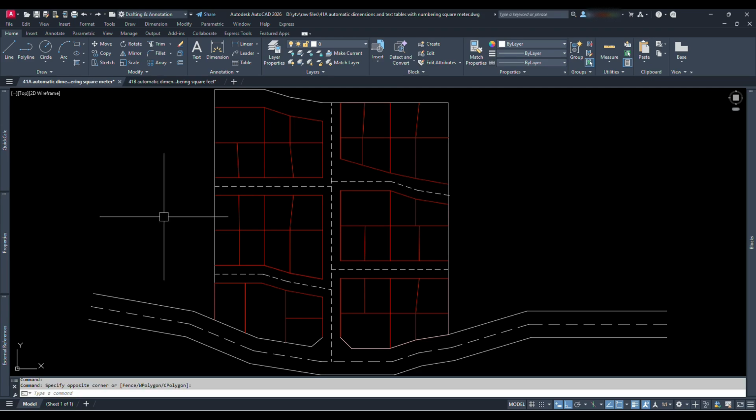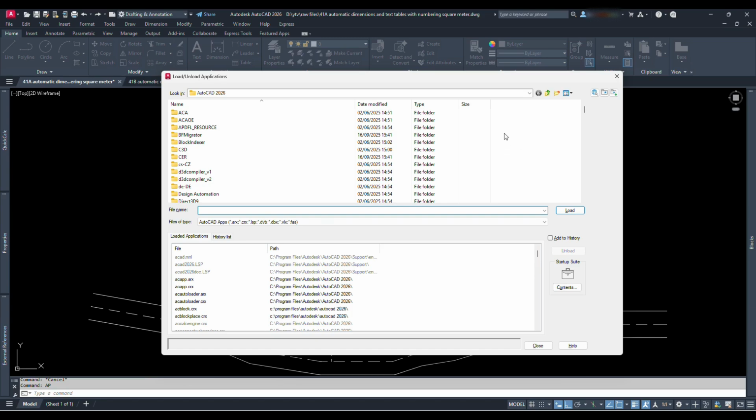Open the AutoCAD file in which we will conduct this plot numbering work. Now we have to paste our copied Lisp at the place where AutoCAD used to load the Lisp applications. For that we can type upload or even easier AP, and press enter. From here we can load or unload any applications which are either AutoCAD default programs or any we have brought here. Let's right-click somewhere here and paste.